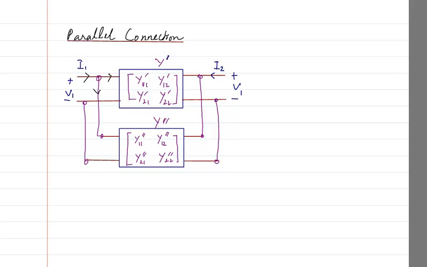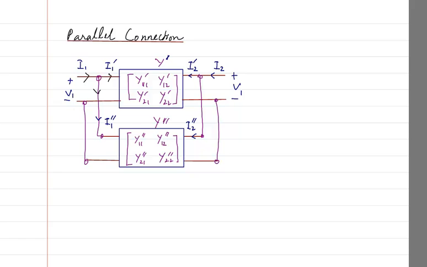See, this is Y dash, or this is the first two port network where I am representing everything with a dash on top. So the current that is entering here, it will be I1 dash, and the current entering in this one, in this stream, I will call it as I1 double dash. Why? Because it is entering the second two port network. Similarly, the current I2 that is entering here, I will name the current that comes here as I2 dash for the first one, and for the second one I will name it as I2 double dash.